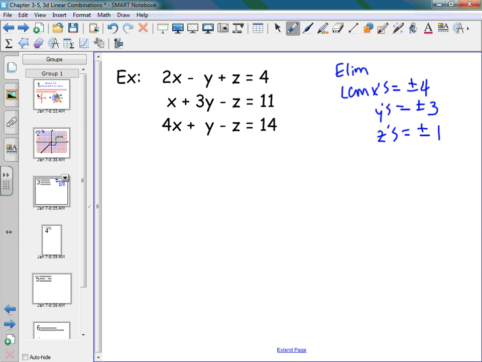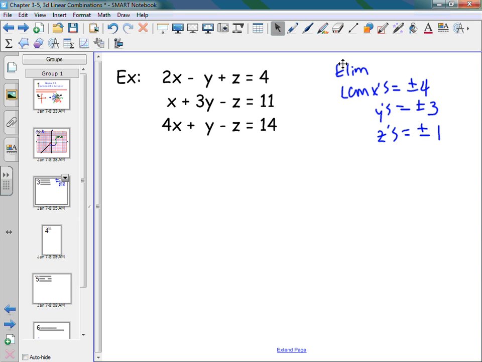We should get rid of z. Z is our best method. But here's what I want you to notice here. When you are working with more than 2 equations, you can never, ever, ever work with more than 2 at a time. Does everybody understand that? So if I have 4, or 5, or 6 equations, how many can I work with at a time? 2.